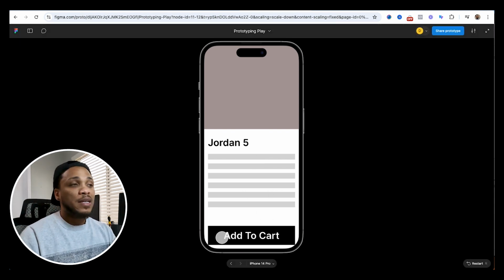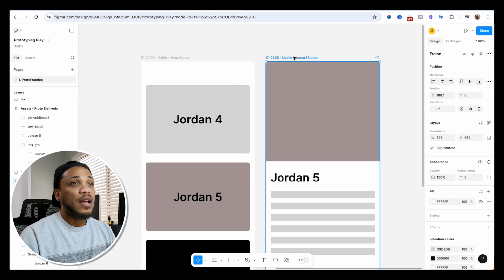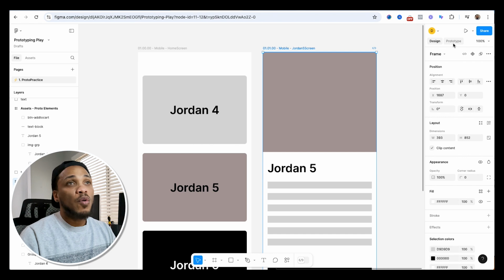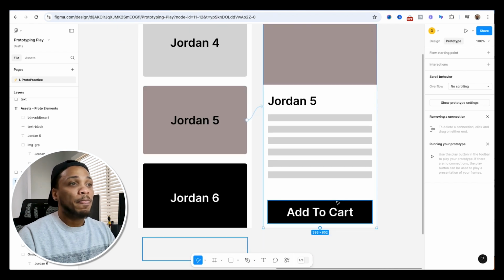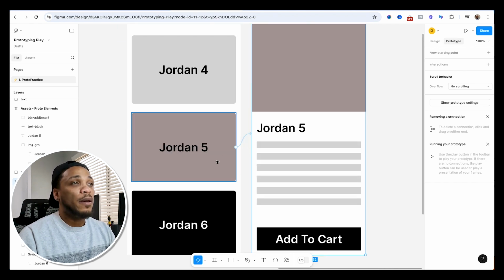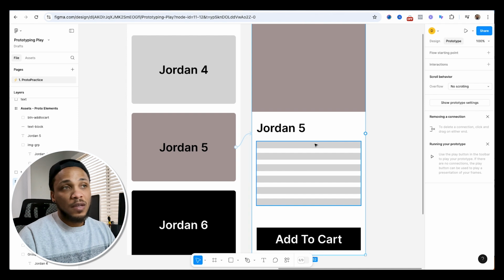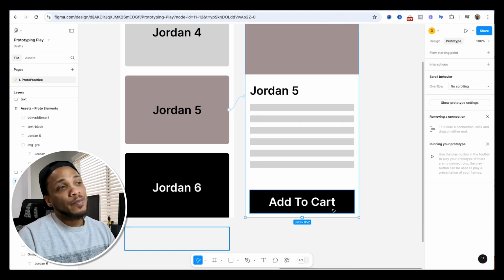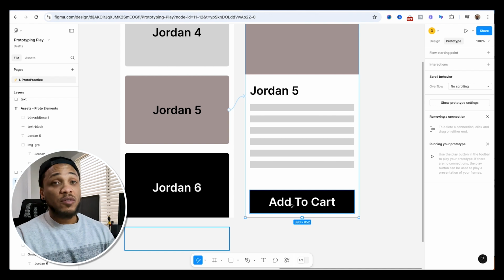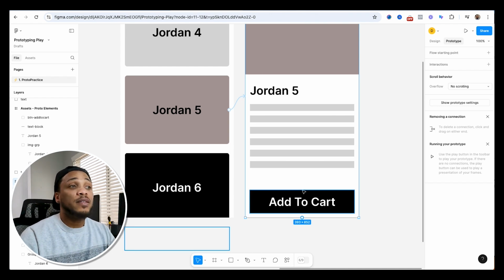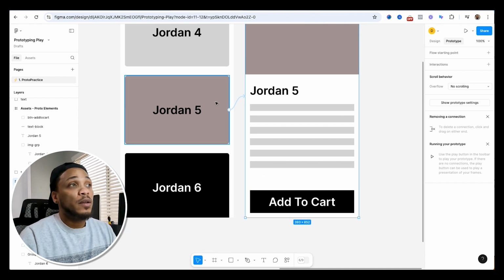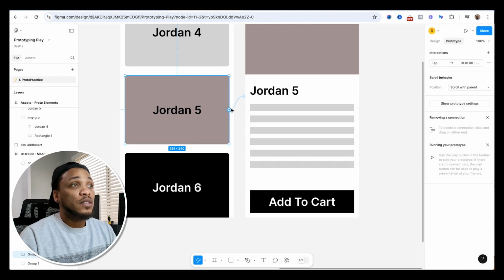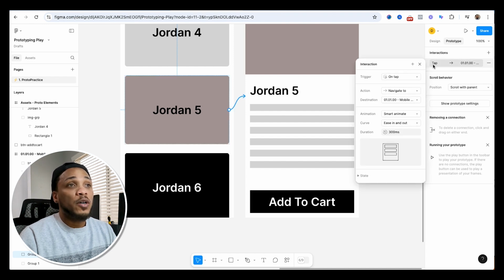Now we can play with styles and how this looks, as well as adjust how this slides in. So if we're going to our prototype state, this was tapped and then this is the final state. We don't have any close button or anything like that. And even tapping this, we don't have any interaction, but this is just the basic way to use Smart Animate to adjust our functionality.